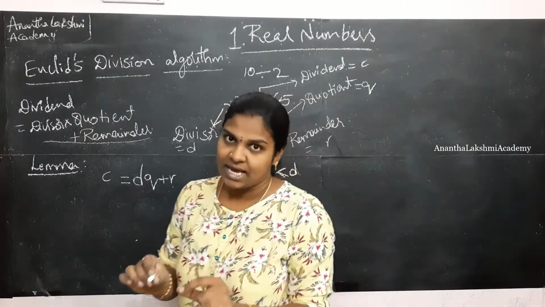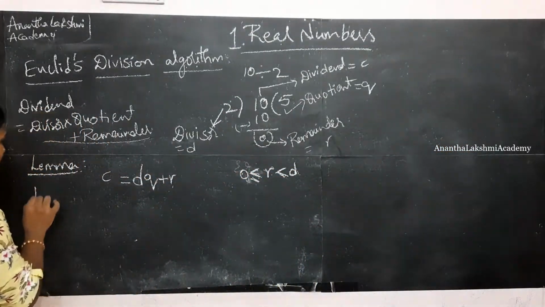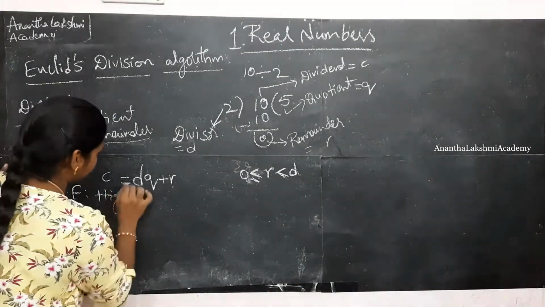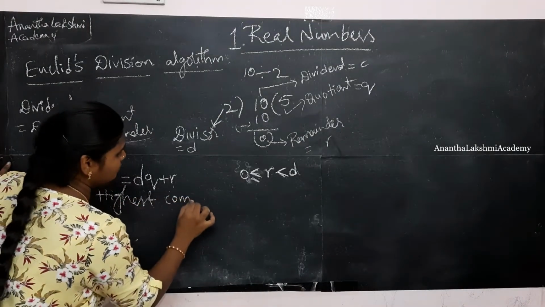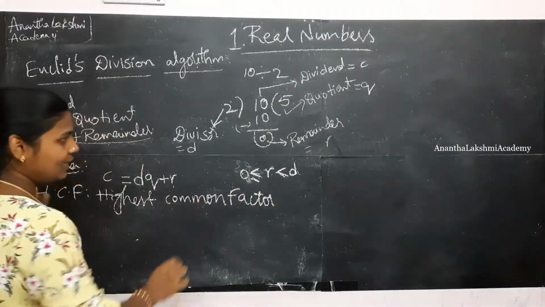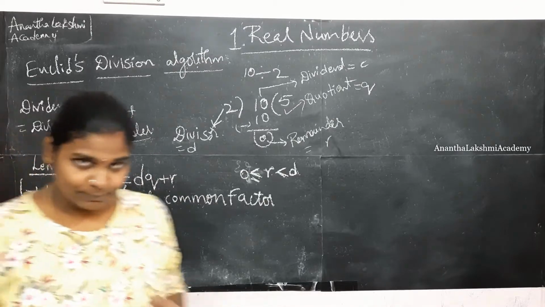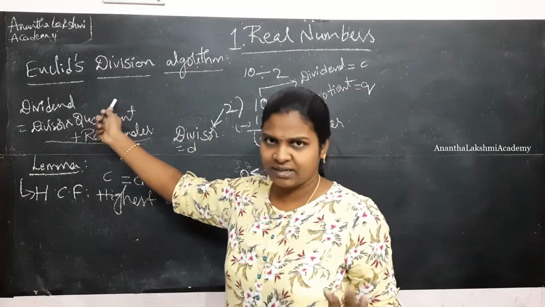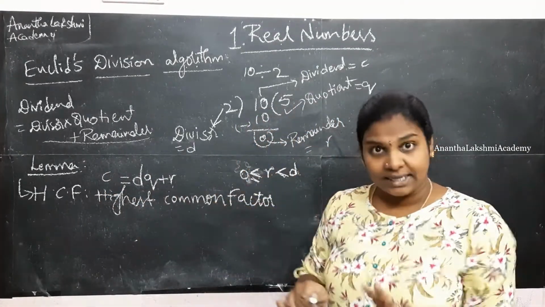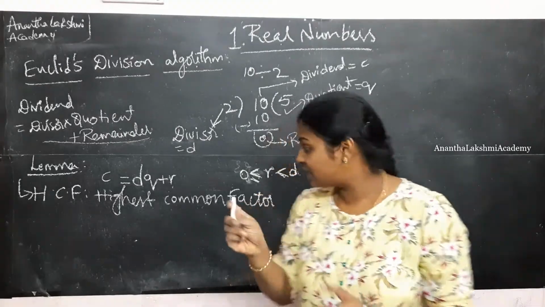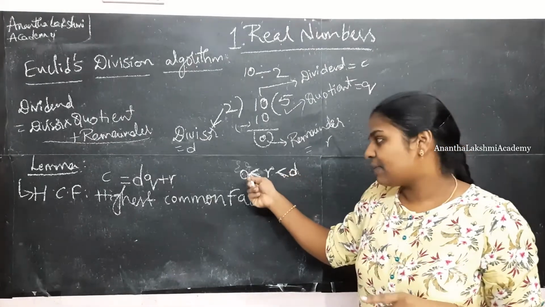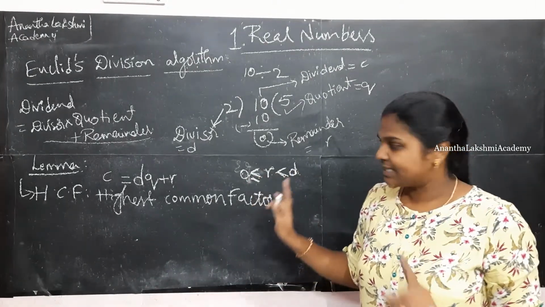Euclid's division lemma is used to figure out HCF. HCF is nothing but highest common factor. Alright, we will discuss this in detail. So first understand this concept of his lemma. What is he saying? He is just saying whatever we have in the division formula itself. Dividend is equal to divisor into quotient plus remainder. But in order to figure out HCF, he is mentioning that the remainder is always less than the divisor, and remainder may be also equal to 0. This is the first thing.